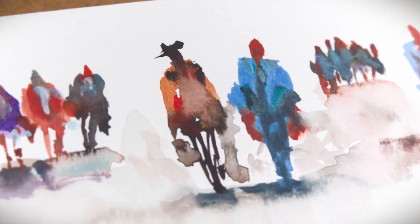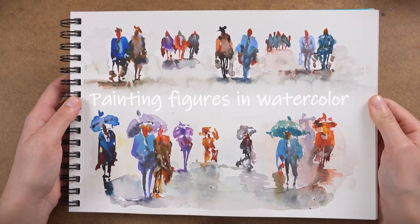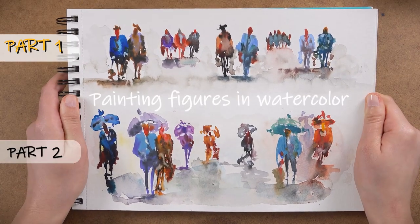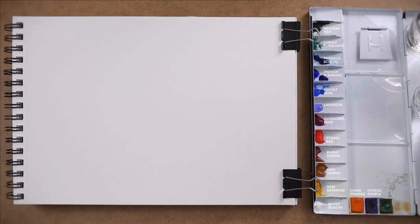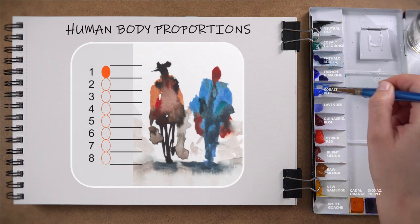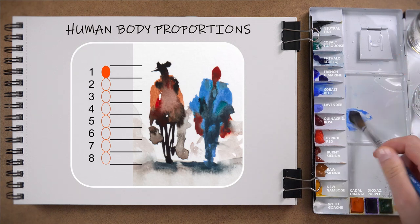Hi there! In this video, we will look at how to paint figures in watercolor. Having human figures in your watercolor sketches will improve your paintings a lot, because they will become more dynamic and full of life. Before we start painting, let's look a bit at the human body proportions.